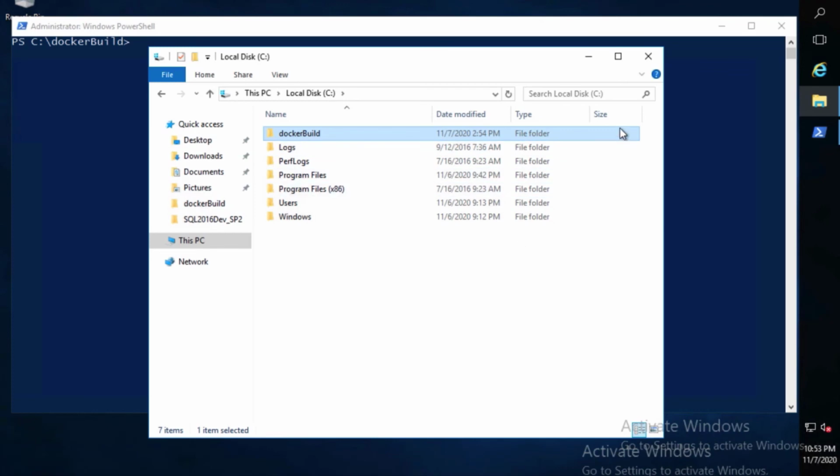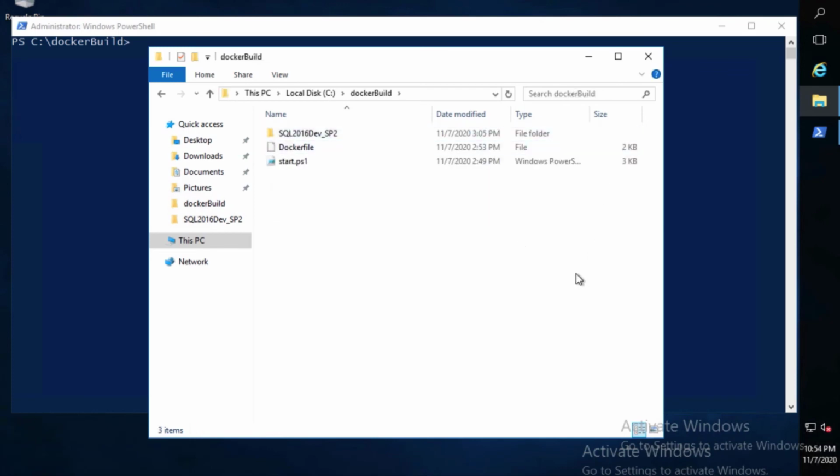But unlike installing SQL Server on Linux, when you install SQL Server on Windows, which you're pretty sure you're aware of, you need to have the installation media accessible to you, unlike pulling from the internet and installing from there. So in this case, what I did was copy the entire installation media into this subdirectory, SQL 2016 dev_sp2.